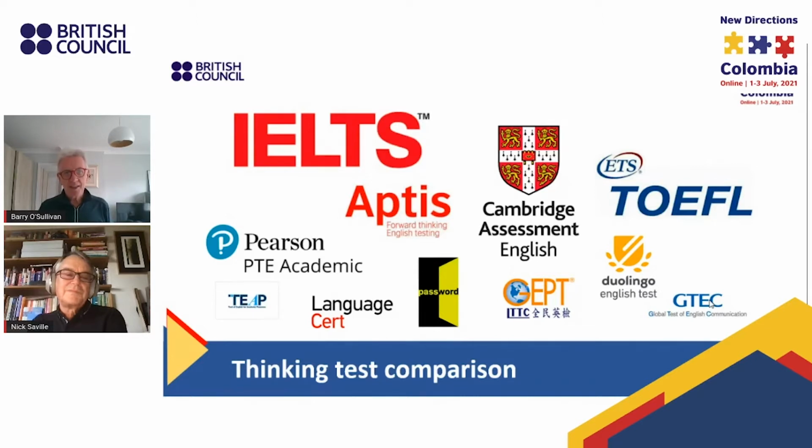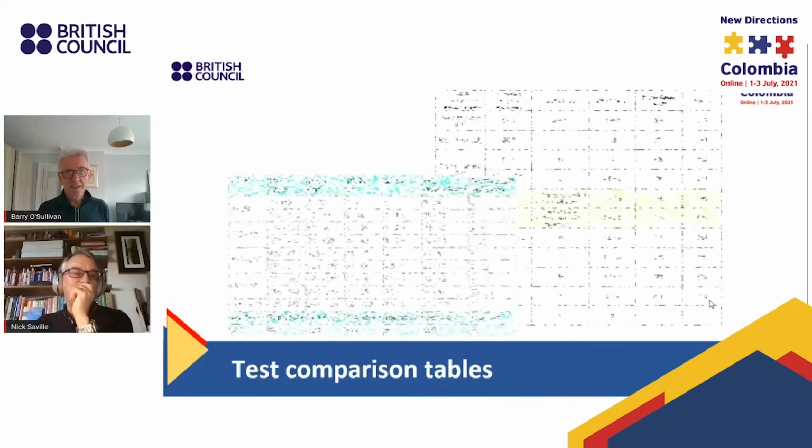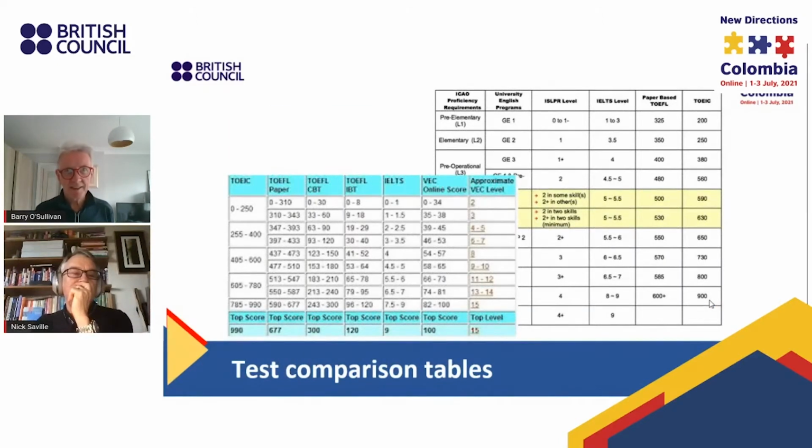But when we look around the world of language tests and the use of language tests, there are all kinds of comparisons made. And it's not unusual to find comparison tables around the place. These are just two that I found online when I was preparing this, but there are literally hundreds of them. Often organizations make their own, often ministries make their own. But I always ask myself, how do they do it? What methodology did they use to come up with this?